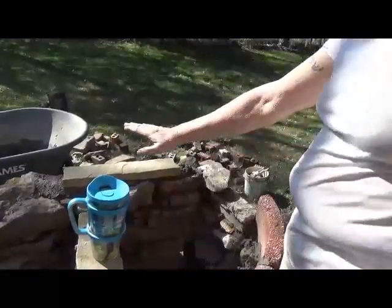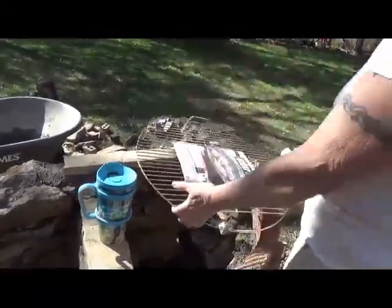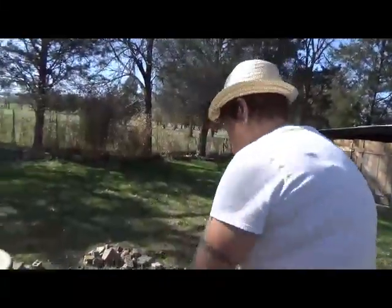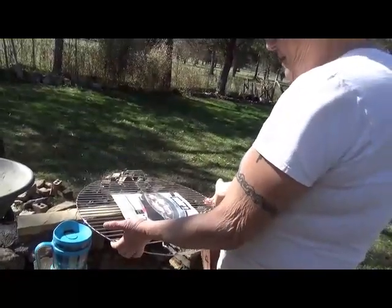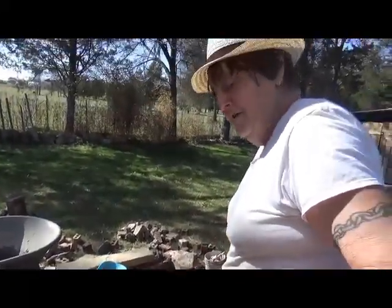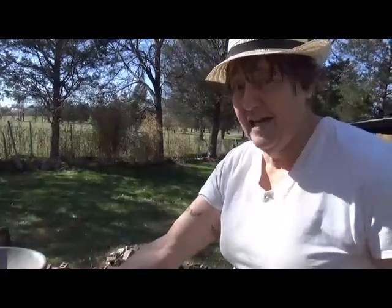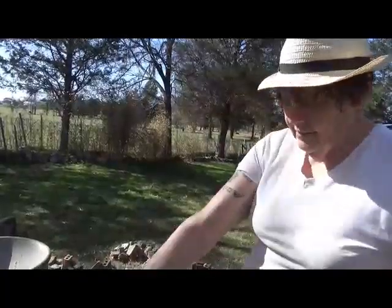So I've got to get this up to the even part with all this crap and garbage I'm using, which, you know, is typical of a Selena project. Let's just be honest. But it always turns out so gorgeous. It looks like artwork. But I'm going to plant that, and then I'll plant this, and then it'll set up here. It'll have some vent holes across the front so that it can get air draft, and that'll be it. It's going to be a simple grill. But then this will be a cement top, because you always need a table while you're grilling. There'll be a tabletop here to use, and like I said, a place to hang tools.